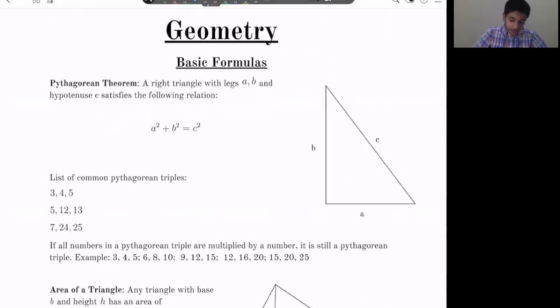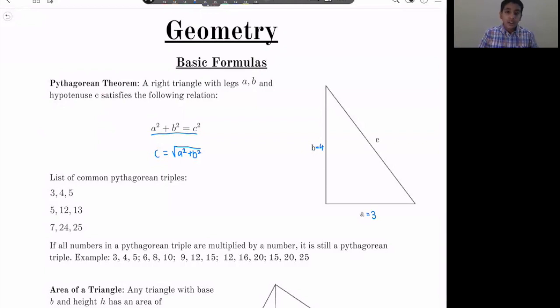One of the most fundamental geometry theorems is the Pythagorean Theorem. The Pythagorean Theorem basically says that if you have a right triangle with sides A, B, and C, they satisfy this relation. Or a quicker way of writing this is that C is equal to the square root of A squared plus B squared. As an example, let's say the first leg of a triangle is 3, the second leg is 4, and we're asked to find the hypotenuse.